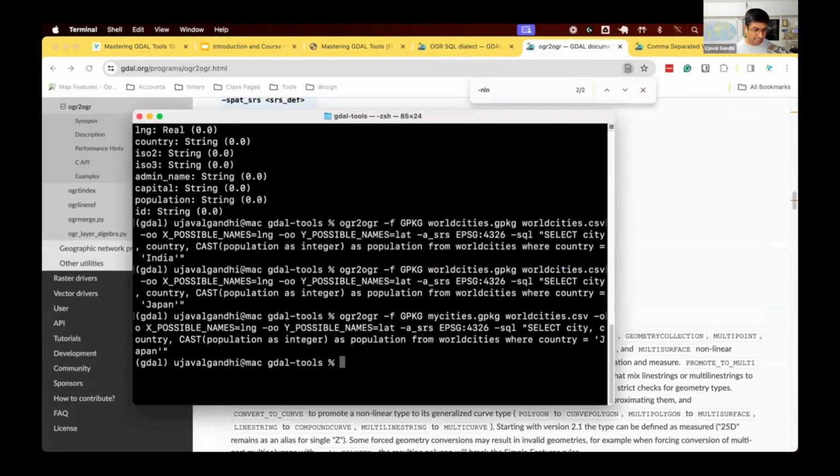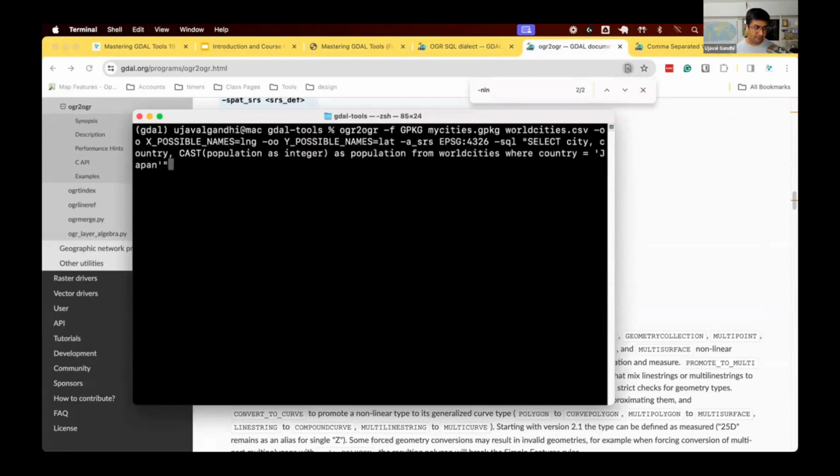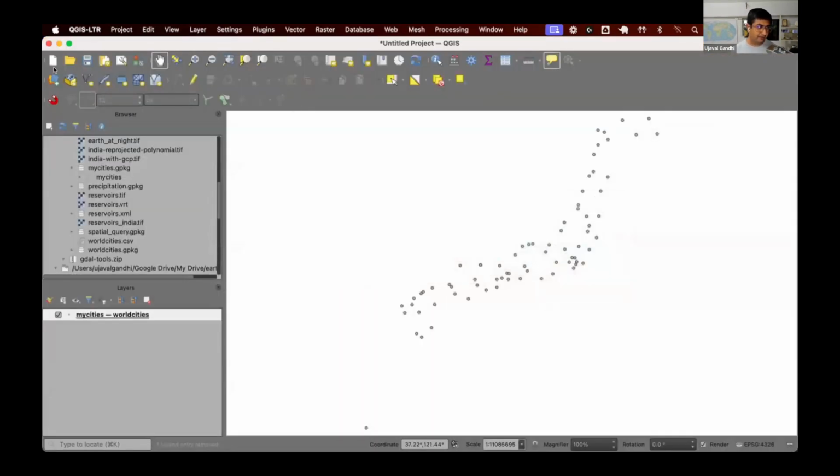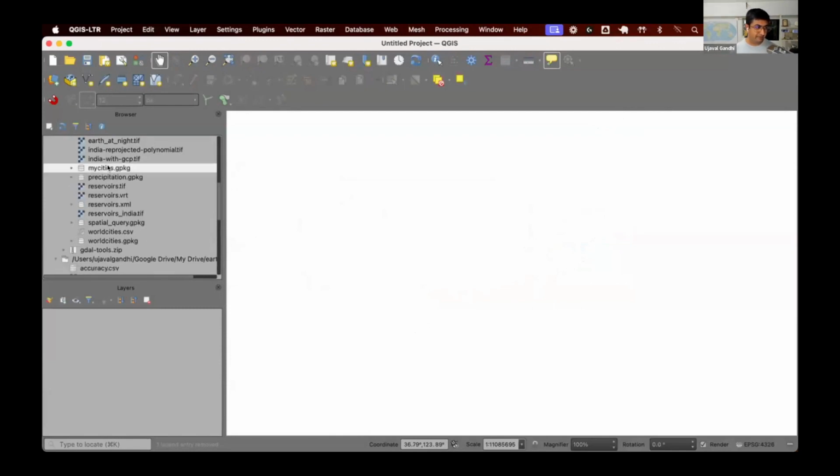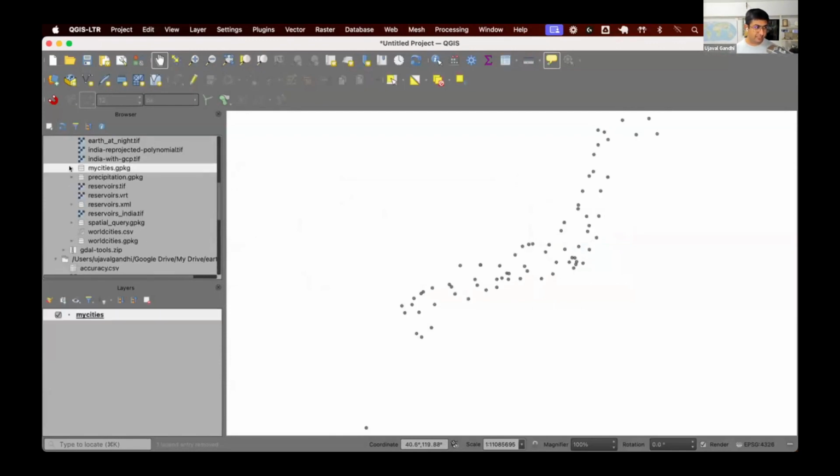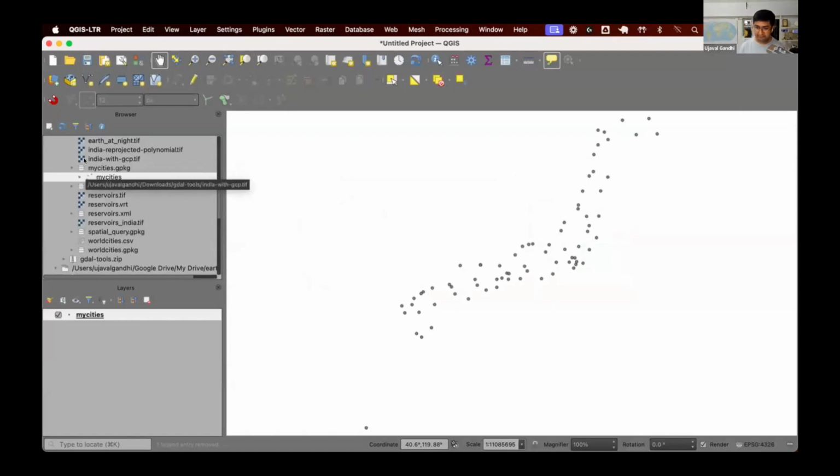So I'll now change my command line; this was my last command line. I'll add NLN my cities. That means name my output layer as my cities as well. Let's run this. And now I have my final output, mycities.geopackage. You can see my layer name is also my cities.